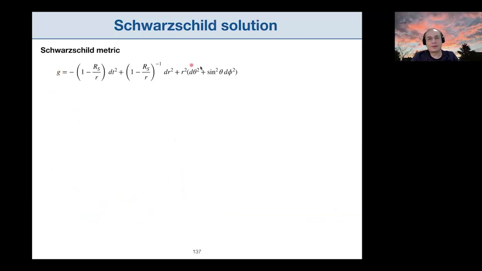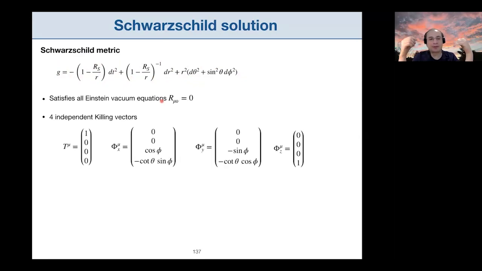So in the end, this is the type of metric we get. There is one constant of dimension of length involved. This is a one-parameter family of solutions, which looks quite similar to the Minkowski metric, except for these two prefactors. It's easy to check that it satisfies all the Einstein vacuum equations. We have used just a combination of the first two and the third one. And we still have to check that, for example, the first one is satisfied, but it is. So it's a vacuum solution.